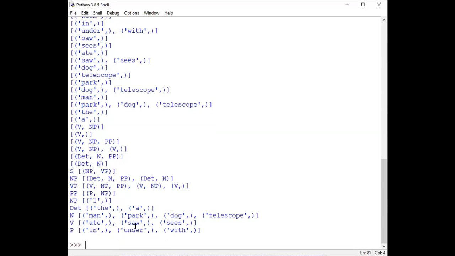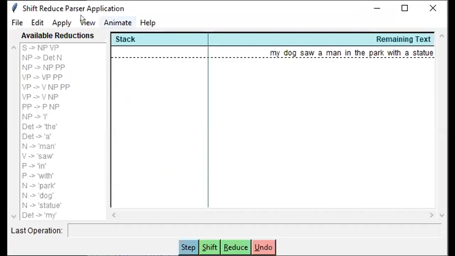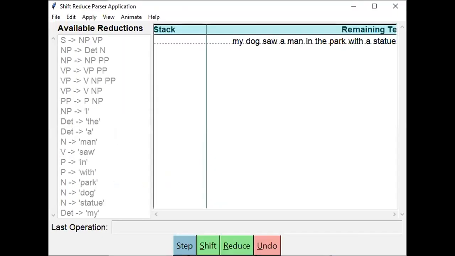Now for the bottom-up approach, which we call shift reduce, we are going to use the same kind of demo, but with a different name. We call it SR parser, nominal. This is shift reduce. The previous one was recursive descent. But this one is the shift reduce parser. So again, when you do that, another window is going to open up. Now you can see that it's of a different type. The interface or the menu is also different.